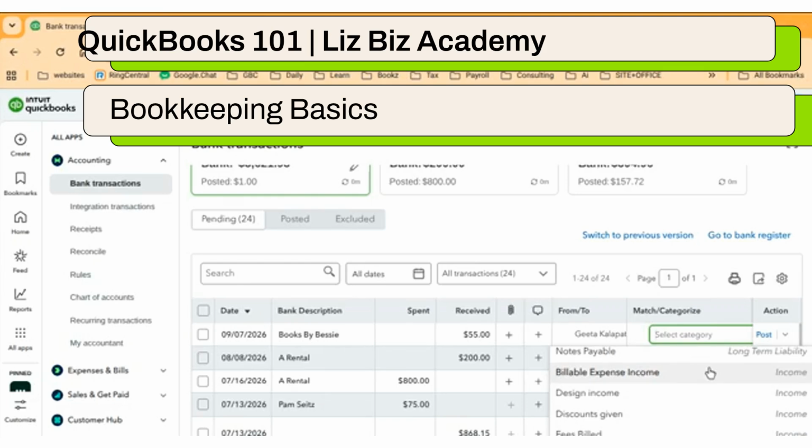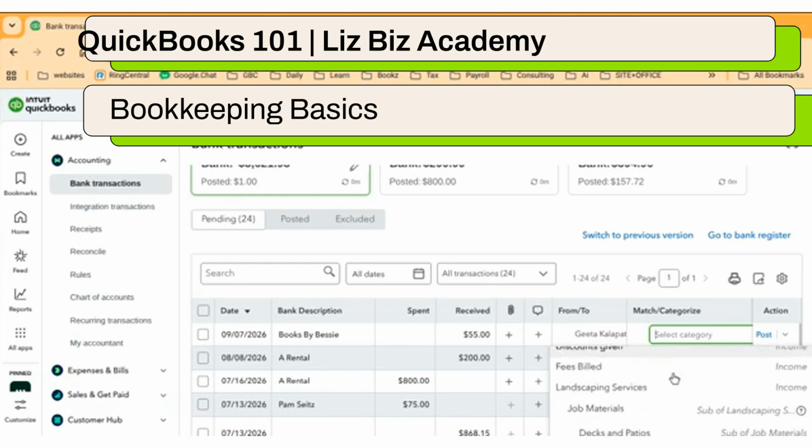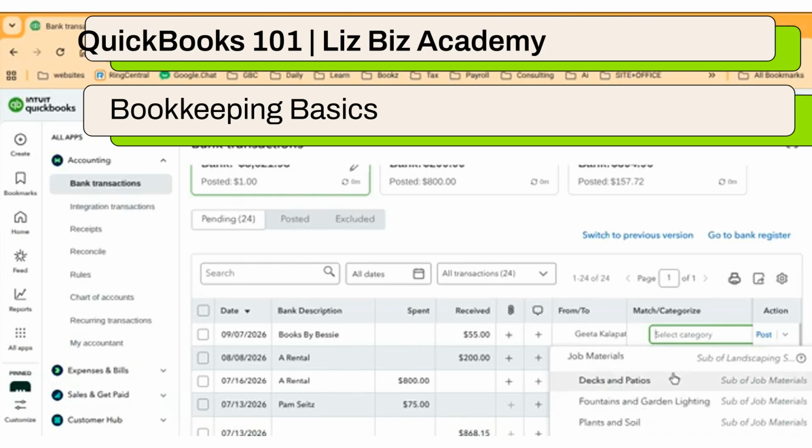But for right now, I'm going to look to see if there's a sales income account or if we have a services income account. The reason I'm doing this is because every single individual QuickBooks account is different. It's not a standard one size fits all situation. Each QuickBooks account can be tailored to the type of business that you're working on, which is why there's no standard services income or sales income. Those things have to be set up. And that's our job as QuickBooks users to do that.